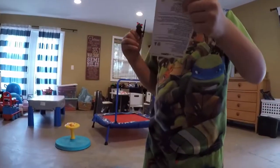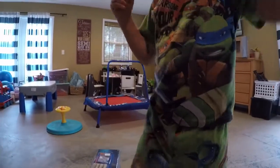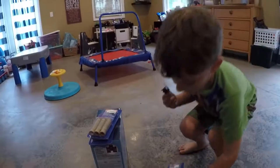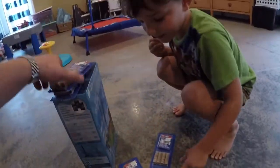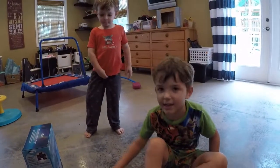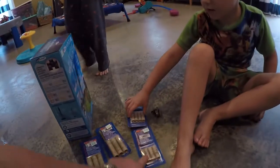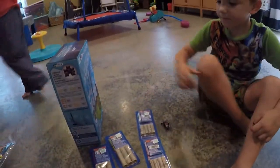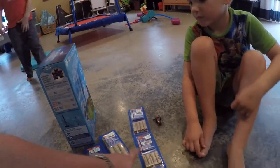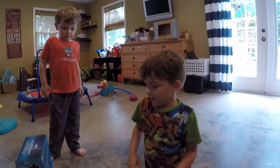We have rocket motors. So those rocket motors, there's tiny ones and big ones, are going to go in the rocket and shoot them up. And we have a couple of them just in case they break. Well, we have different sizes. And the way those are is these are the biggest. These are the next biggest. And these are for one of the smaller rockets. And they can launch them at different altitudes.